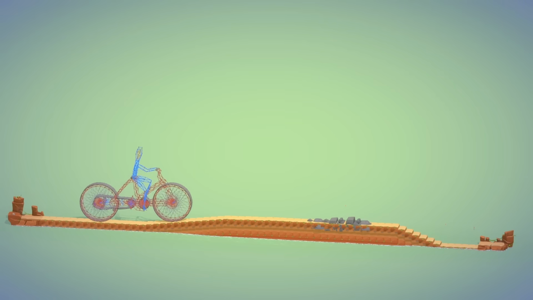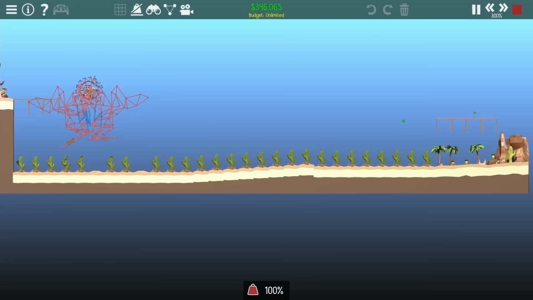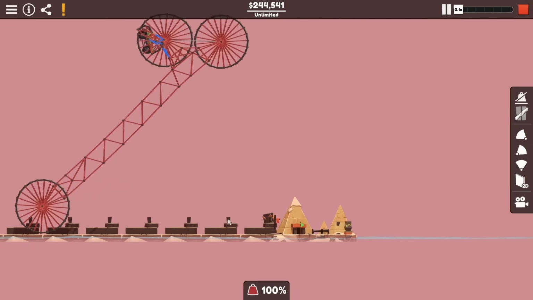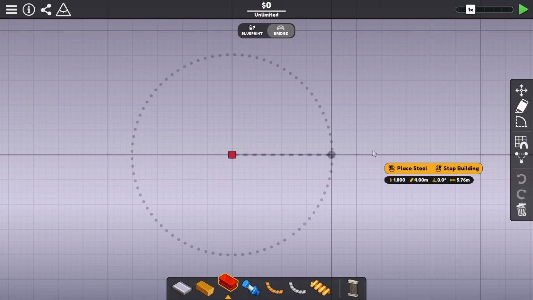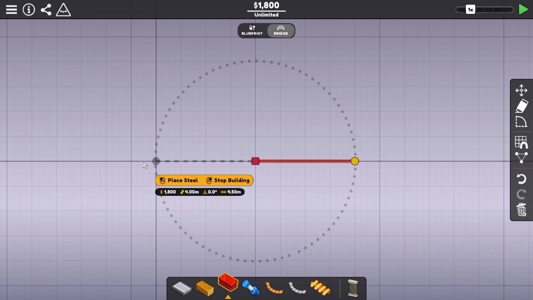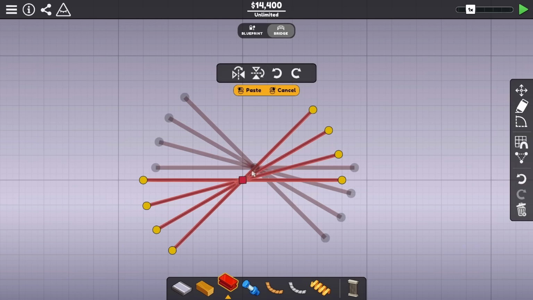Making large vehicles in Polybridge has sort of become my thing, and in this video, I wanted to try to make a working jet and a working boat using a very specific glitch that I developed in my last video. But starting out in the sandbox now, the first thing I need to do is recreate the engine that I made and kinda show you how it works.